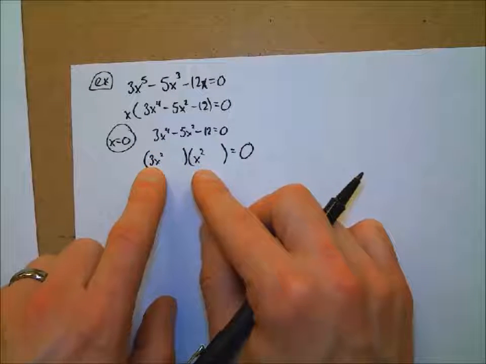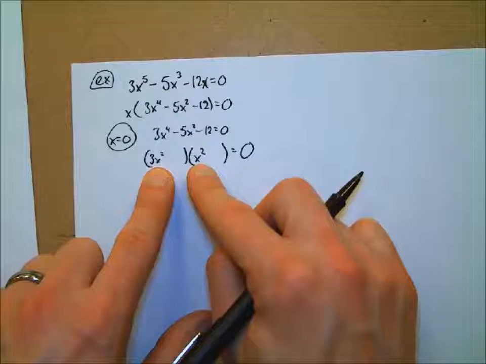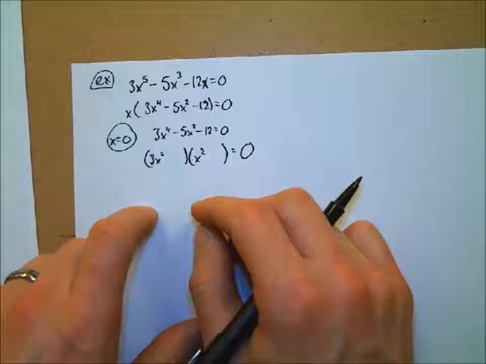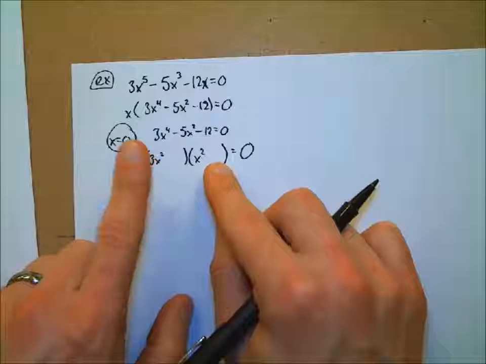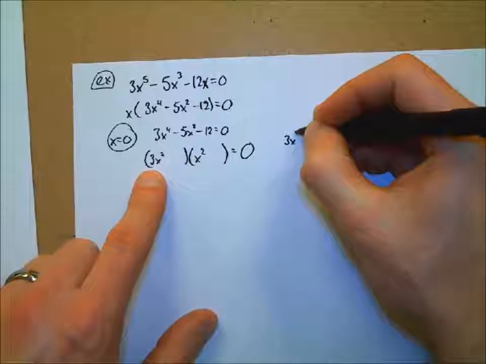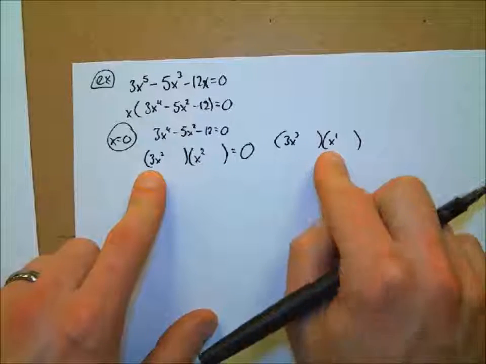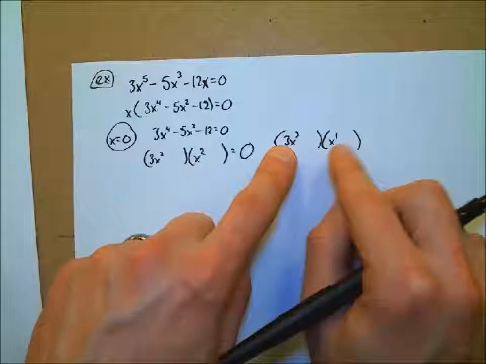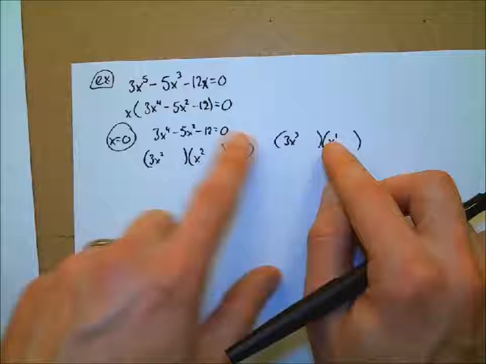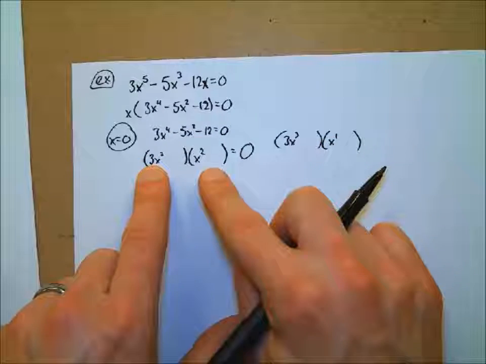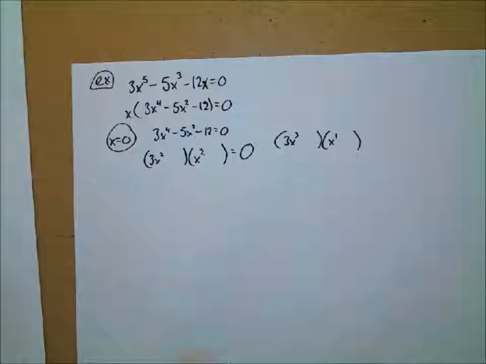But Mr. Whitmire, what if I had 3x cubed and x to the 1 here? Wouldn't those multiply to give me 3x to the 4th? Yeah, they would. The problem though is that if you wrote this out, you then have 3x cubed times a number, and then another number times x to the 1. You'd have x cubed and x to the 1 in your problem, but you need x squared. And so that's why both of these have to be x squared, so that when you multiply by your numbers and combine like terms, you end with that negative 5x squared. But the question is, what two numbers go right here?